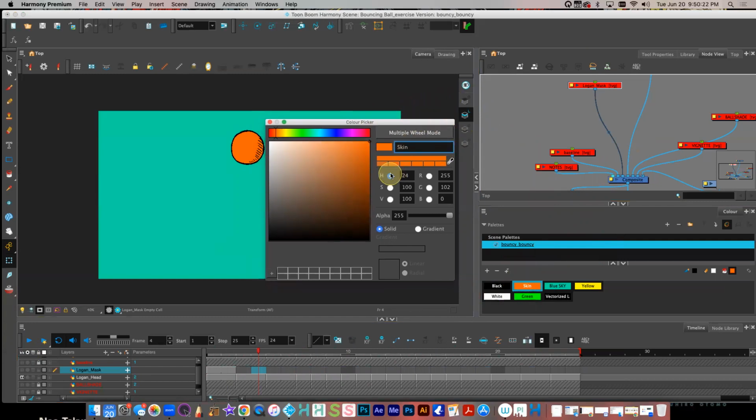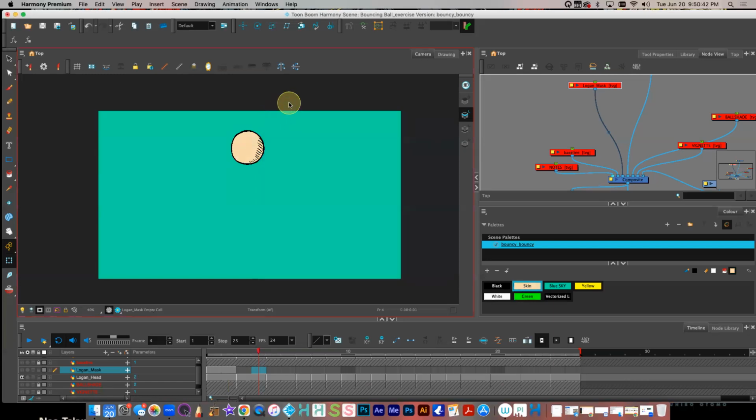And I can press on this little H here. If yours wasn't selected, you just press on this H and it's a nice little color picker strategy over here, really quickly to grab the right color very fast. So I'm going to go with that for skin and hit X. And so now when I hit play, it's going to be a bouncing flesh ball.